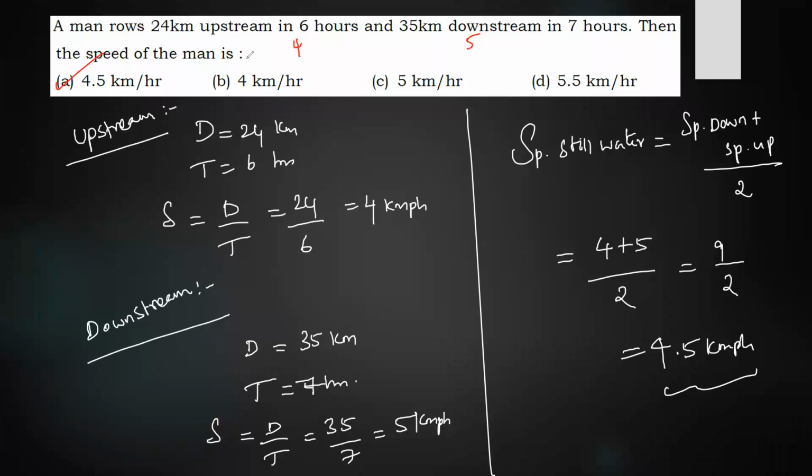If you have any doubt, please respond. I'm ready to explain. This is the most important concept. The speed of still water and the speed of the man is same. Speed of the man in still water is standing there. You need to give force, right? In still water, we need to give more force to move, in a pond. But in the river, it will be going along the stream, so we move faster compared to the pond. Speed of the man is equivalent to the speed of still water, a boat moving in still water.